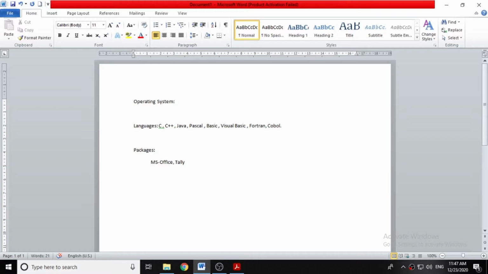The work of operating system is to handle all the tasks of a computer. Remember, in each and every computer there must be one operating system. We can also install one or more than one operating systems. You can also install two operating systems in a single computer. So you can install Windows operating system also.